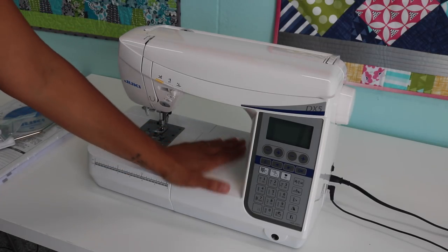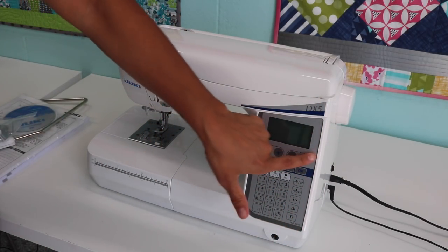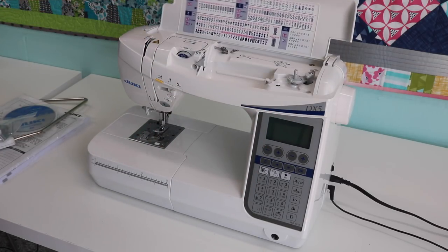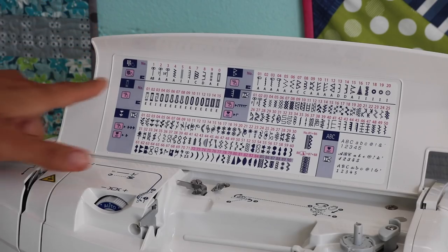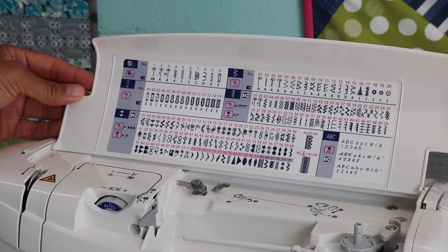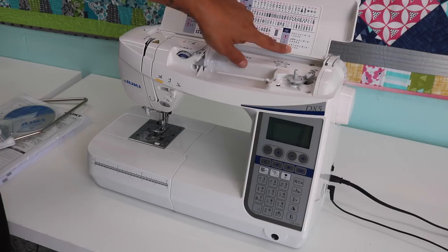And then this is what the beautiful machine looks like. I love the sleekness of it — it's all smooth here, so all these buttons are touch buttons to activate all the different functions. Here is the little lid where you thread your thread from the top, and when you open it up it has all these different menus. Within each menu it has tons of gorgeous decorative stitches, even alphabets in print and a cursive-style font, a couple of different fonts, and numbers as well.